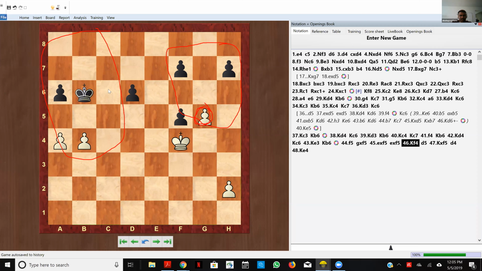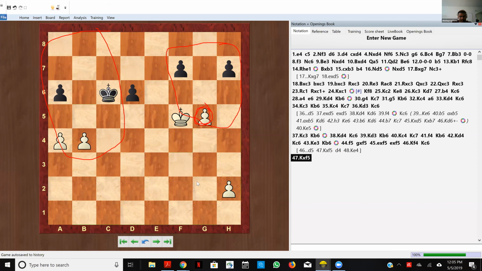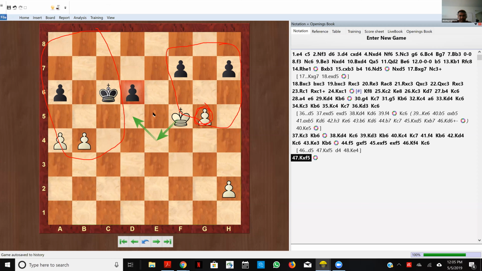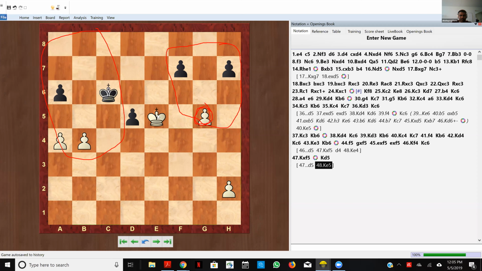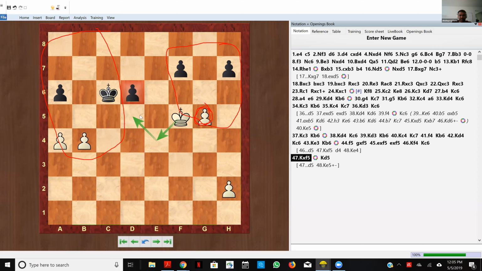And if Black just continues with his king to c6, then king takes f5. And again, he does the same plan. Now he wants to come back and take Black's d6 pawn. King c6, king into f5, d5. Sorry, if d5, new variation, then king e5, White wins, right? As we have seen earlier. If king d5, what do you think White should do?